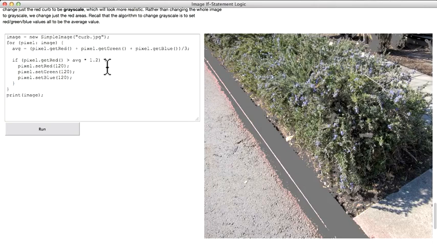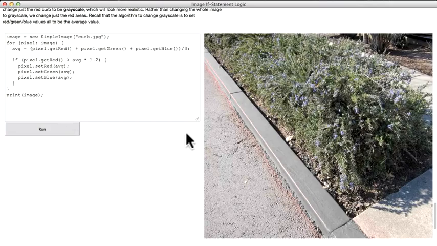Well, let's just see. So remember, the algorithm to change a pixel to grayscale is to first compute the average for that pixel, which actually I'm already doing here. And then with that average number in hand, set the red, green, and blue values of the pixel to all be that average. It happens for this code, that's a very small change. Instead of saying set red 120, I'll just say set red AVG. And likewise, green AVG and blue AVG. All right, so let's try that.